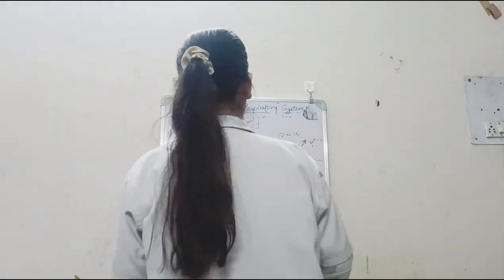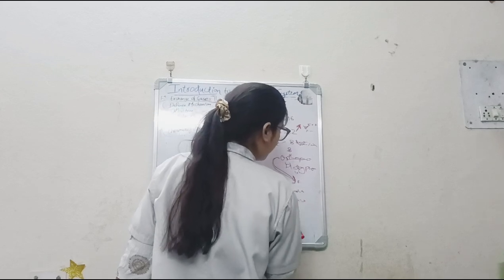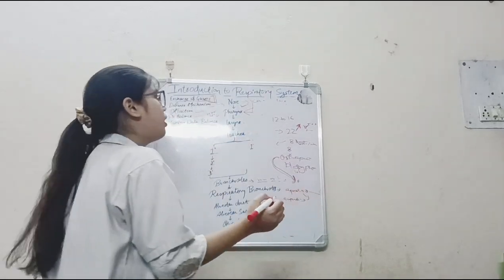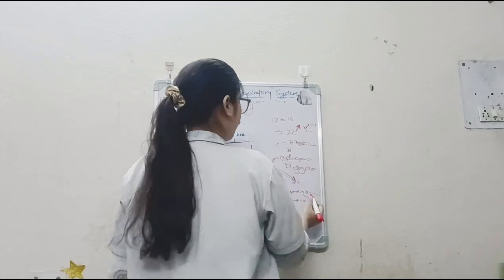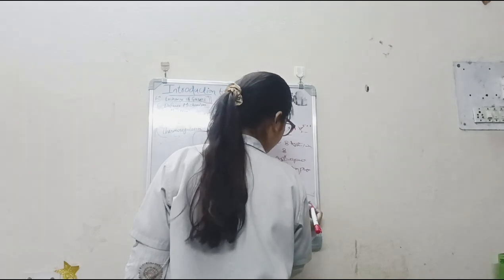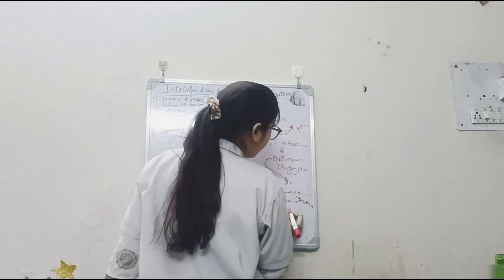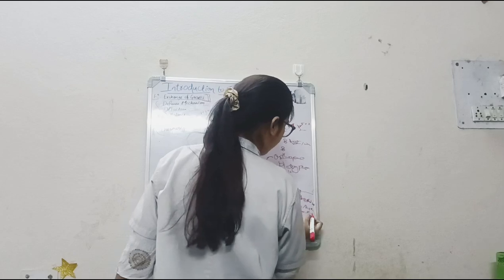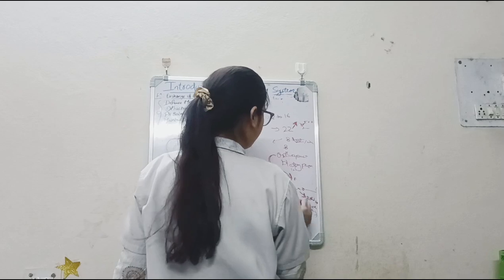Then we'll go with apnea. What is apnea? Or say, what is eupnea? Eupnea is the normal rate, but apnea is a temporary arrest of the breathing. If apnea happens before 2 years of age in a child, then it is physiological. But if apnea happens above 2 years, that is pathological. And hyperpnea, increase in the rate and the depth of the breathing. So hyperpnea is increase in the depth of the breathing, not rate.